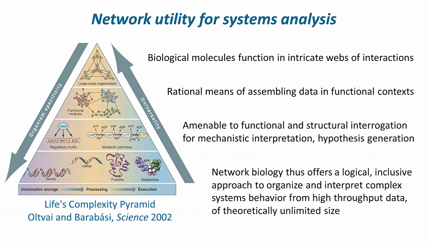Networks are amenable to compositional assessment based on function ontology overrepresentation and enrichment analysis, and to structural examination, such as architectural topology or positional relevance of constituent parts. This enables mechanistic interpretation and informed hypothesis generation from collected data. Network biology thus offers a logical, inclusive approach to organize and interpret complex systems behavior and a versatile platform with the capacity to incorporate high-throughput data of theoretically unlimited size.